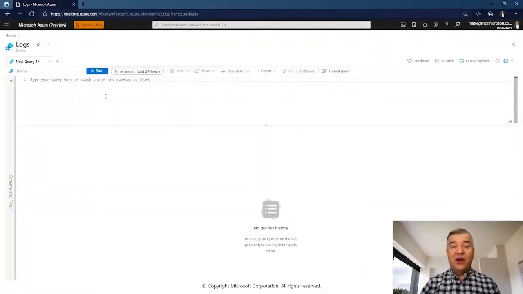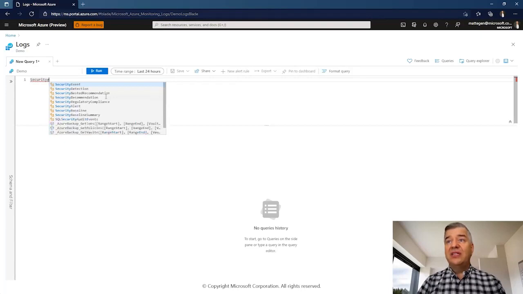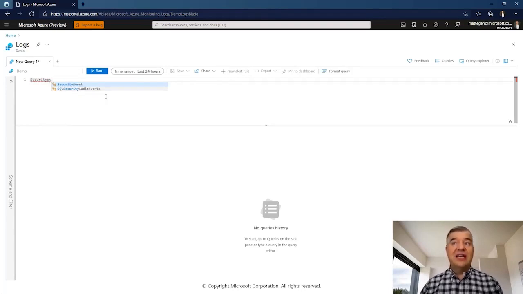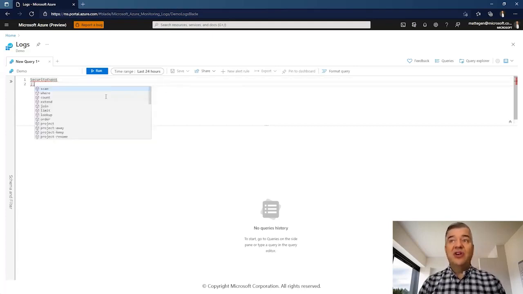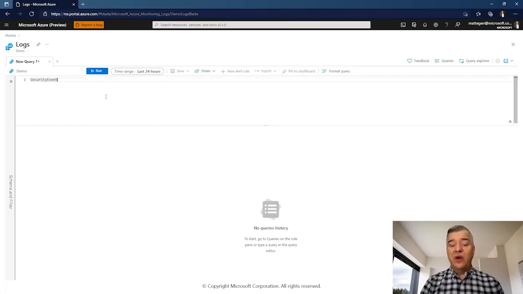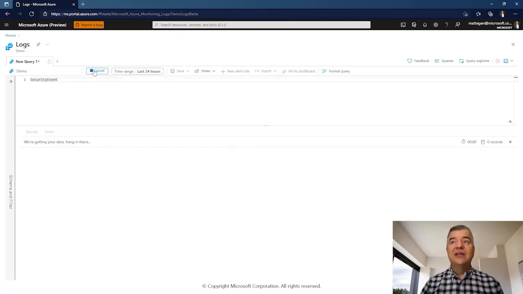So let's see what it's like to actually write some queries inside of KQL. What we're going to start off with is we're going to take a look at the security events table. And you'll notice that as I start typing, the system actually prompts me with IntelliSense because it knows where I am and it's making suggestions on what it might be that I need to do to complete this particular query. So it knows that, for example, if I'm typing security, I'm either going for the security event table or maybe the SQL security audit events. In this case, I'm looking at security event. And if I hit tab, I can automatically complete that particular statement. Now, I can just run this query as it is by going ahead and clicking on the Run button, and it will then go into the table, get back the result set that I want, and allow me to start interacting with the results that I have inside of the system.